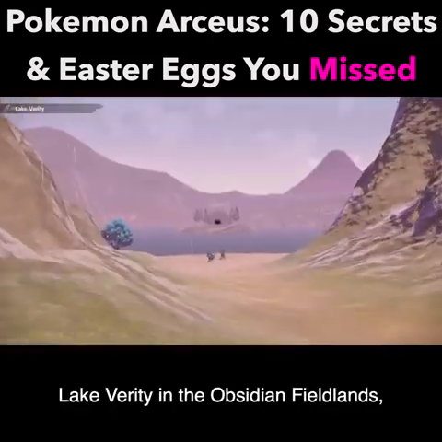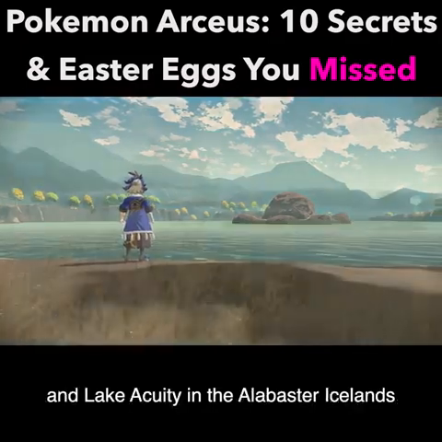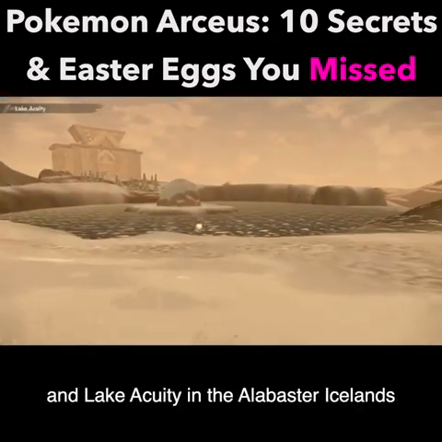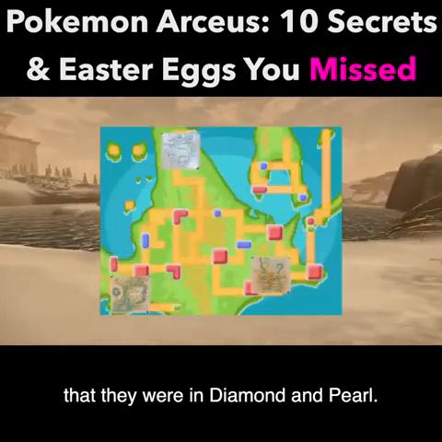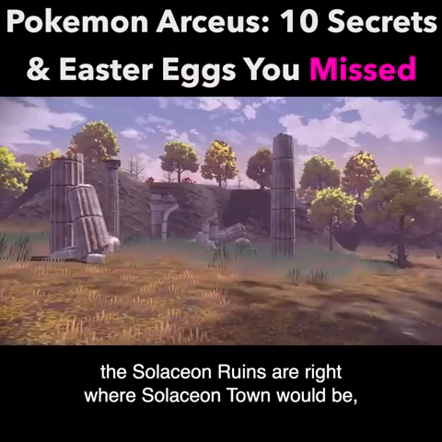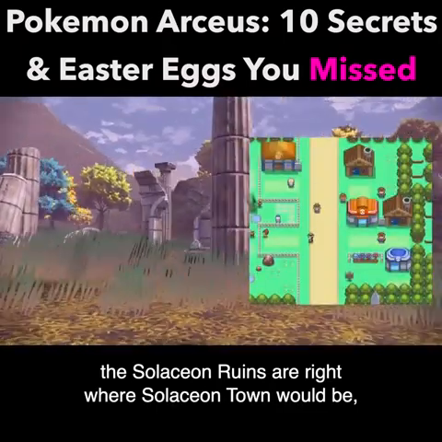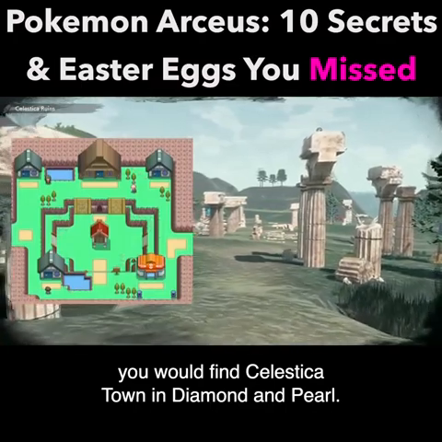Lake Verity in the Obsidian Fieldlands, Lake Valor in the Crimson Mirelands, and Lake Acuity in the Alabaster Icelands are all in the same general spots that they were in Diamond and Pearl. The Snowpoint Temple is near the location of Snowpoint City in the future games. The Solaceon Ruins are right where Solaceon Town would be, and Celestia Ruins are right where you would find Celestic Town in Diamond and Pearl.